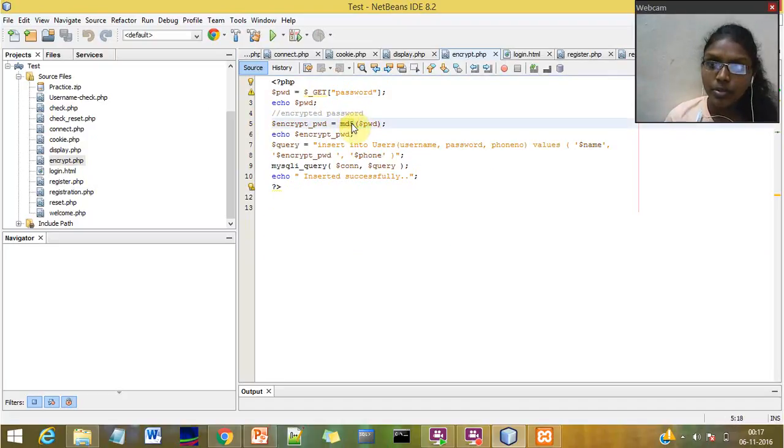There are a lot of encryption methods like SHA1, and you can have your own customized encryption. You can use any encryption method, like Caesar ciphers, to convert your plain text into cipher text. Over here I have used a predetermined library function called MD5 to encrypt it, and then I'm using these SQL queries. I have 3 columns: username, password, and phone, and I'm inserting each of the values.